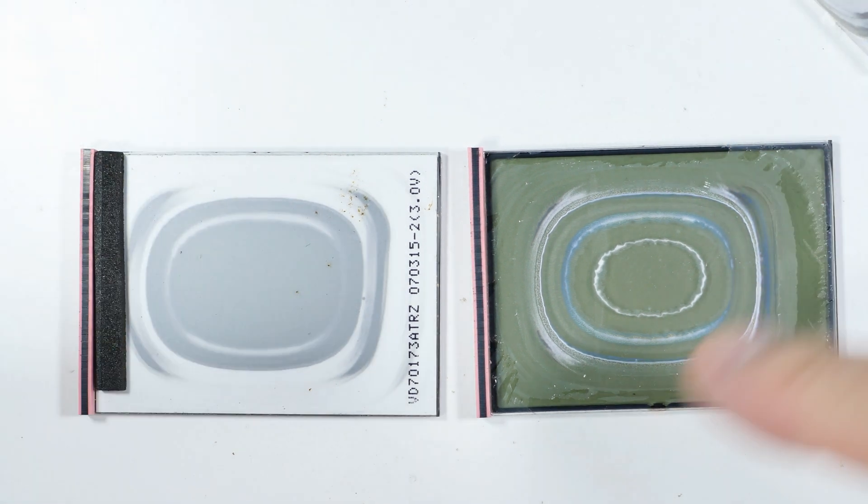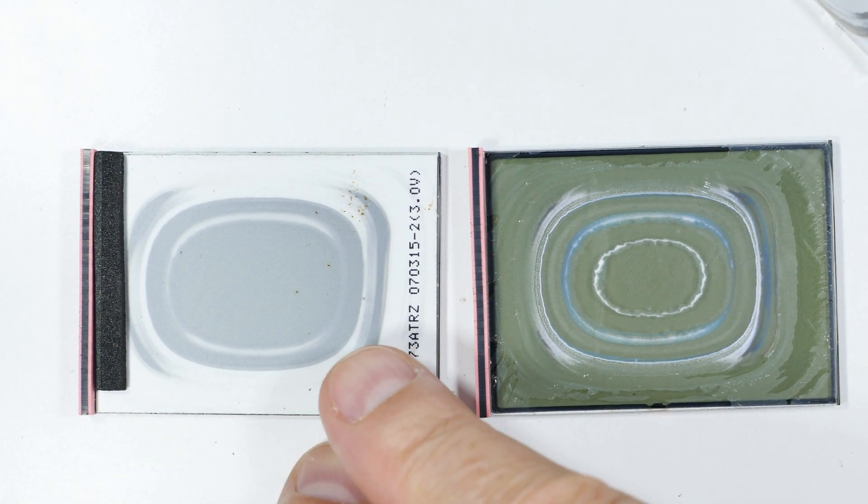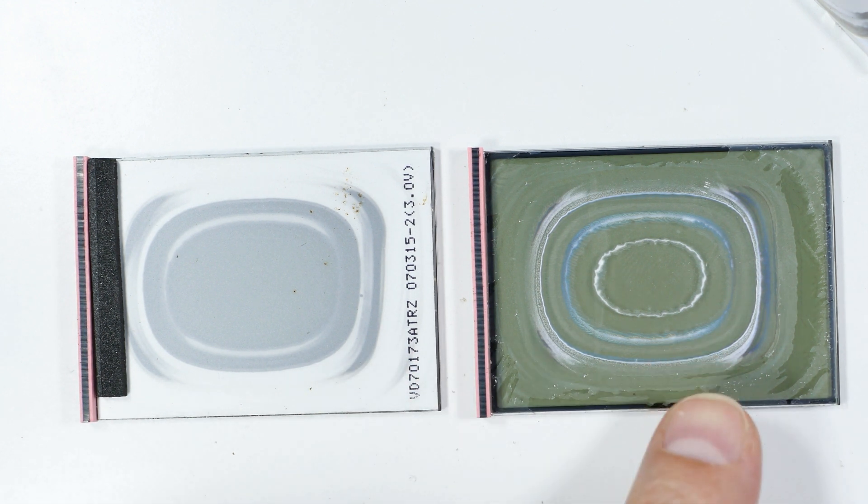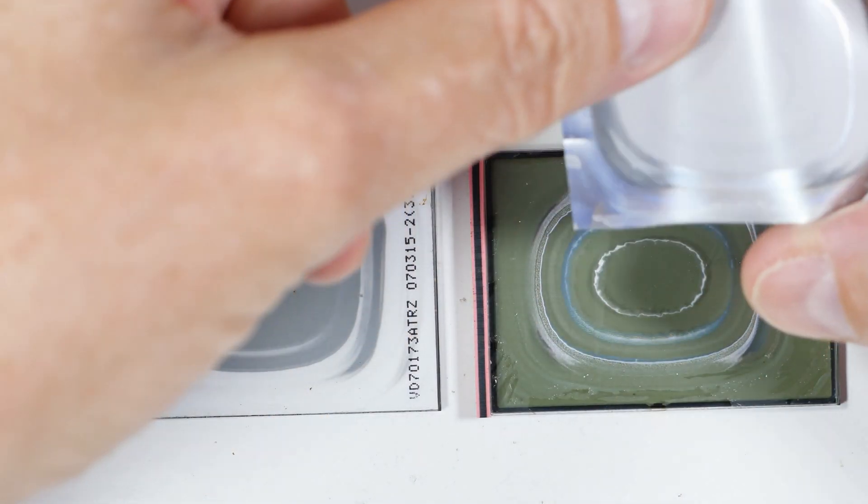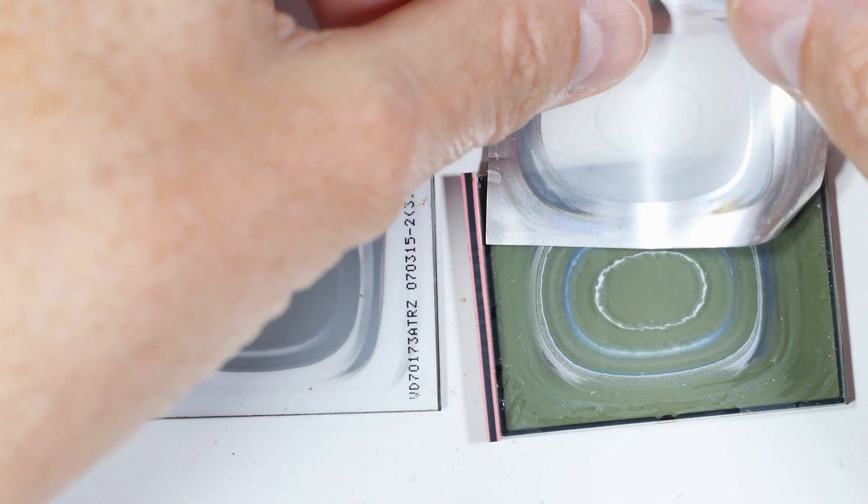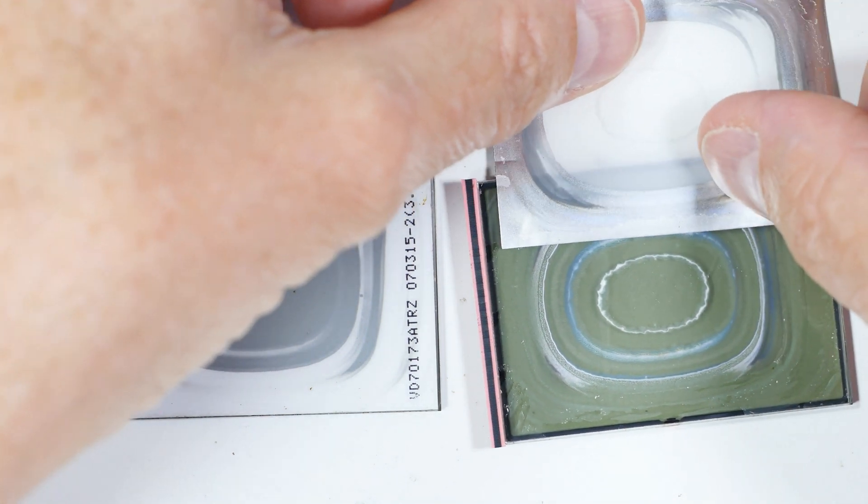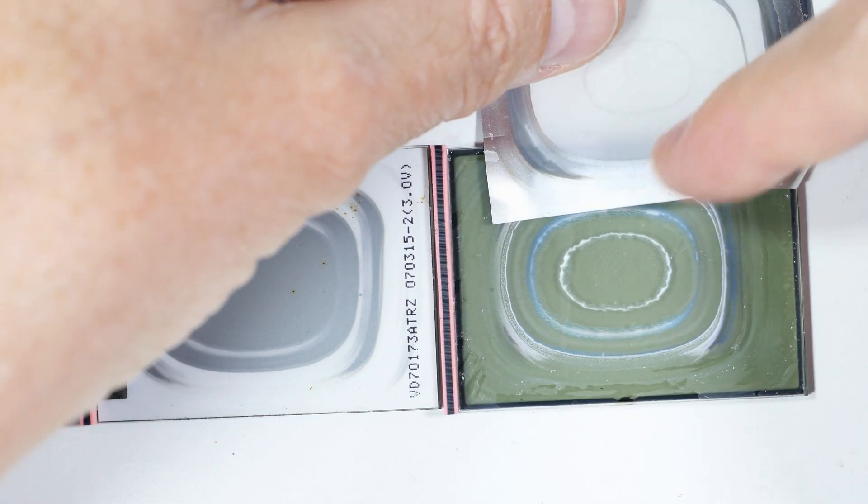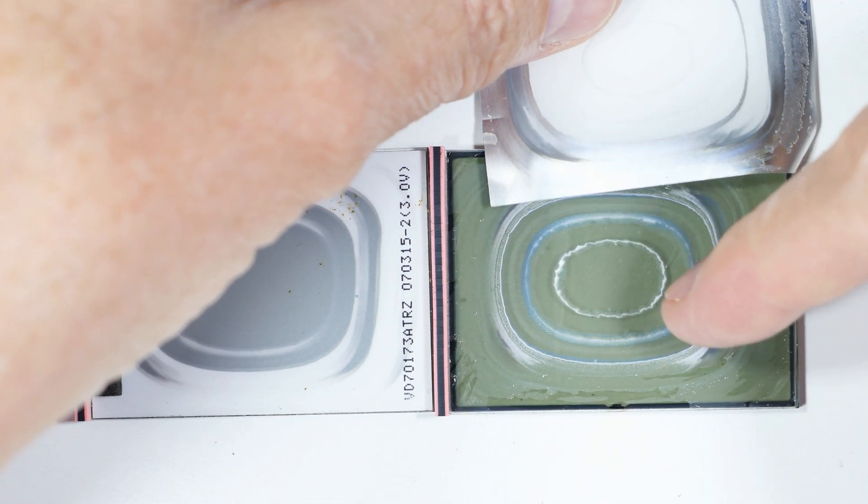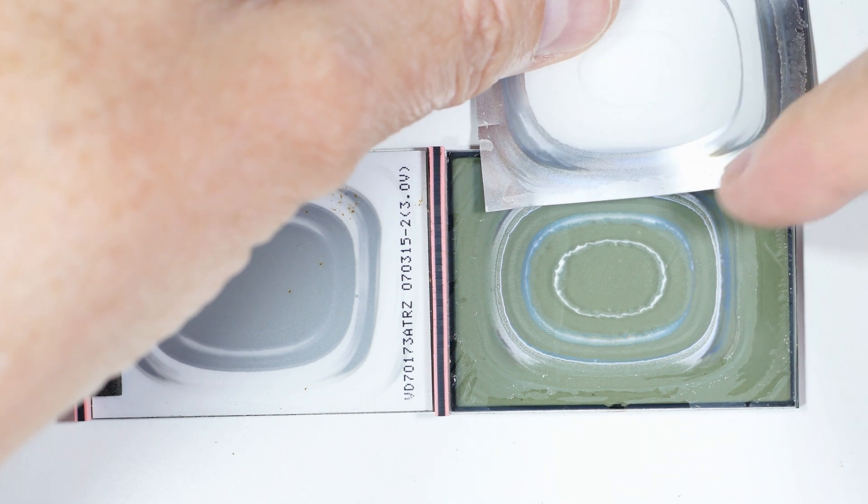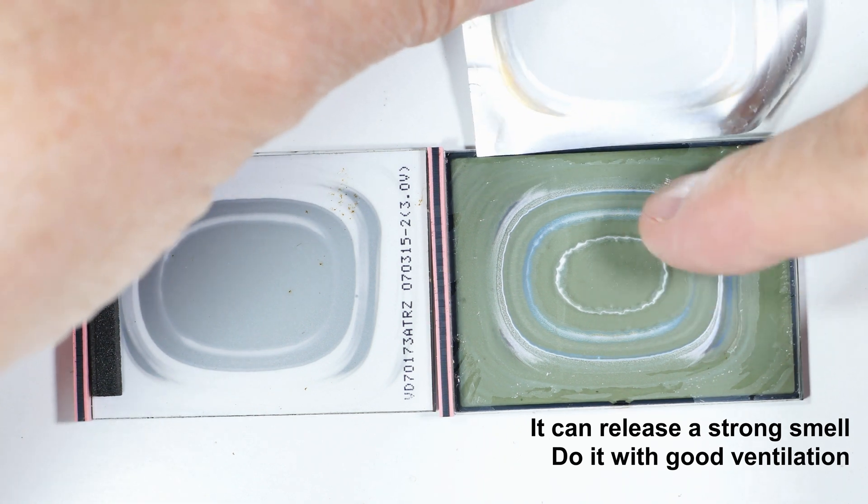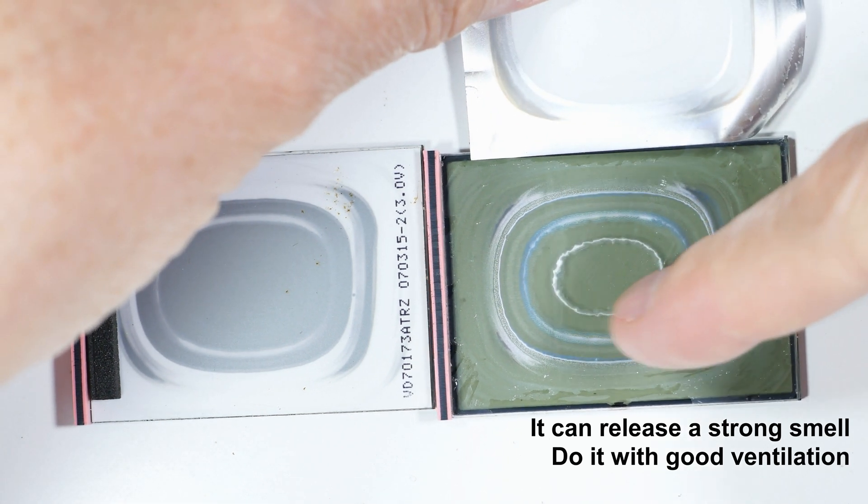So what I've done here is this is the screen before anything has happened, and this one is what happens when you peel off the back layer. Now you have to peel this off very carefully. If you don't know what you're doing, you can easily ruin the LCD screen forever. But it's glued on here and what happens is something breaks down the shiny silver coating on this. You can see it's gone in the middle and it leaves behind a gluey mess.